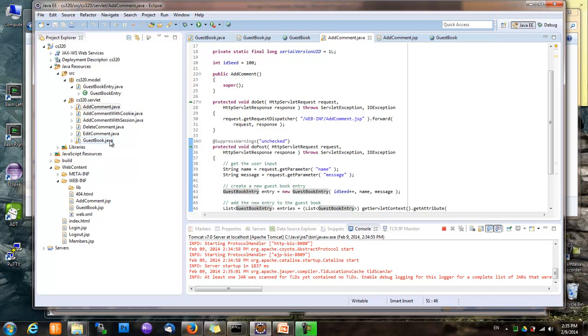So it's again pretty straightforward to convert it into an MVC version, where the controller simply gets rid of all the code that displays the page and then separates that part of the page into JSP. But more importantly, in this example, I'd like to point out the difference between forward and redirect.